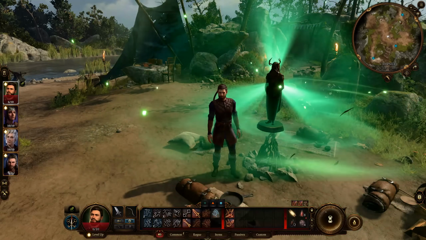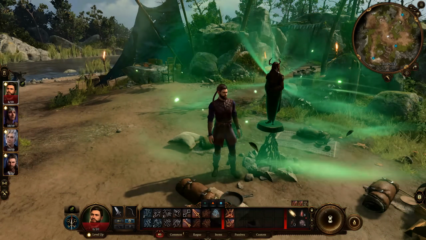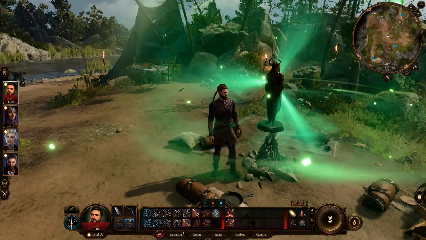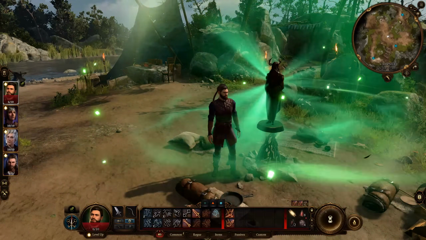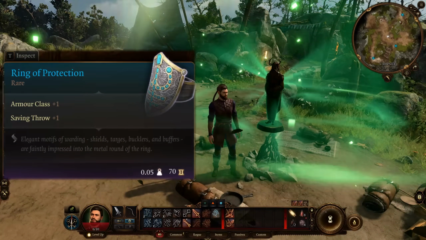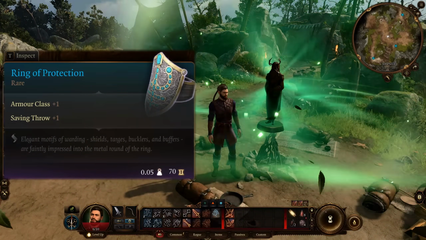In Act 1 of Baldur's Gate 3, if you are able to steal the Idol of Silvanus, you can trade it to a tiefling child named Mol for an amazing ring. The Ring of Protection. It gives +1 to armor class and to saving throws.